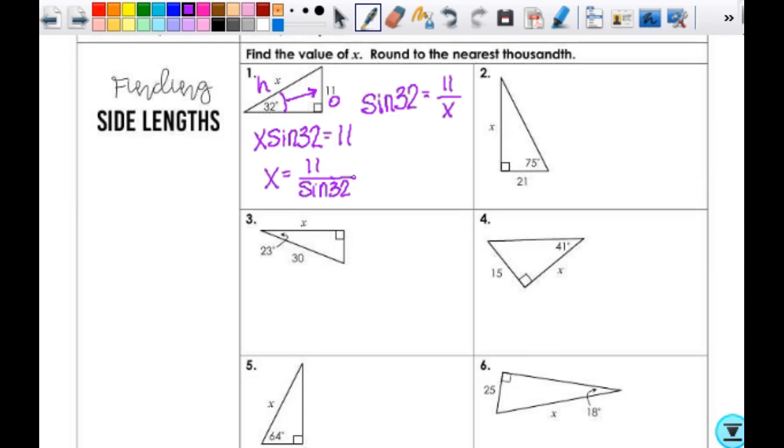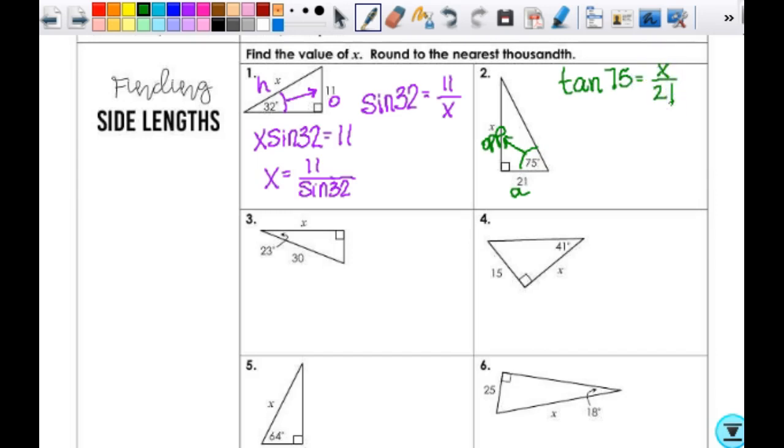All right, so let's look at number 2. This is my angle. So that's the side opposite the angle. So this is my opposite side. I'm sorry, you don't have to put OPP, but that's what I did. And then this is another leg. So this is the adjacent leg. So what uses opposite and adjacent? Tangent. It's not TOA, it is tangent. So the tangent of 75 is equal to the opposite, which is x, over the adjacent, which is 21.